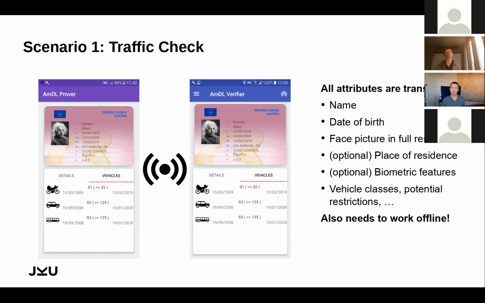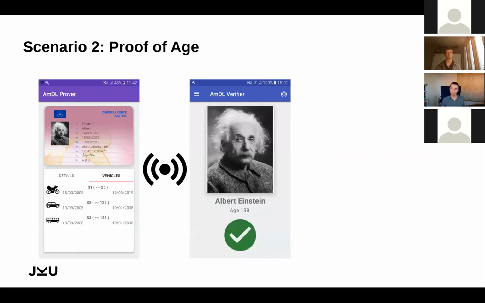However, the driving license, to stick with that example, is used for so much more, because that's one document that most adults have with them. It's also very often used for age verification. Now, for age verification, transmitting all those attributes is far too much. It reveals far too much of one's identity. With the plastic card, we can't do better. If you show the plastic card to a shop owner, to a clerk, to a bouncer, and so on, you automatically transmit all your personal data, all your identity attributes.